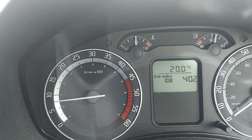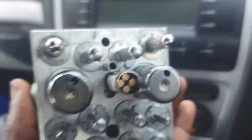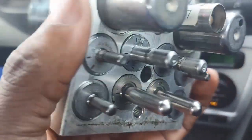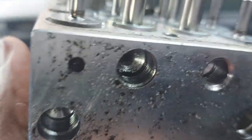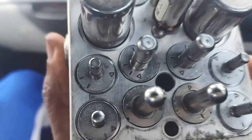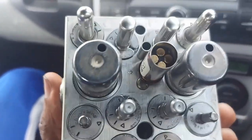I even told the owner that I bought it for 30 pounds. That's all I paid. I can show you the receipt. I have the receipt in the house. I've got the old module with me here, the one at the valve block. This is the old one, the one with a fault, the one that came from the Skoda. I bought a replacement for £30 on eBay. I have got a receipt.